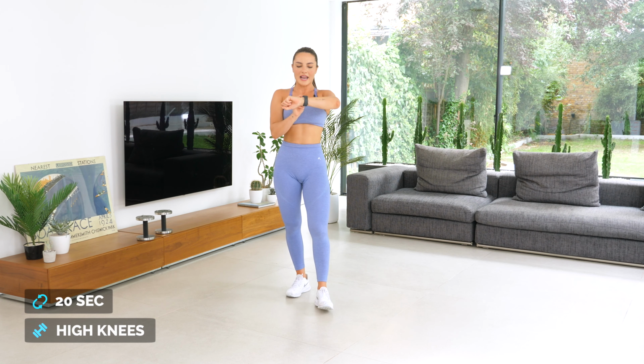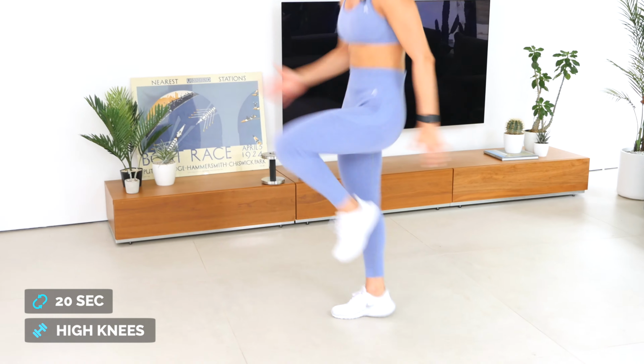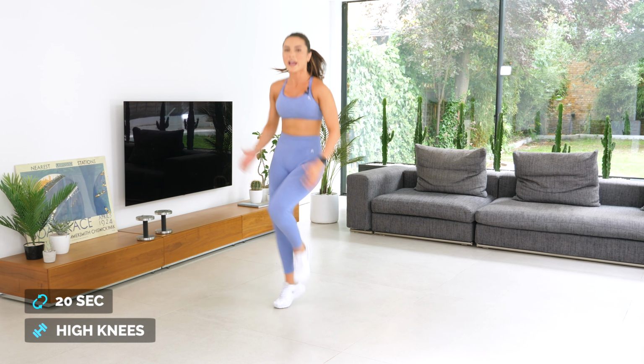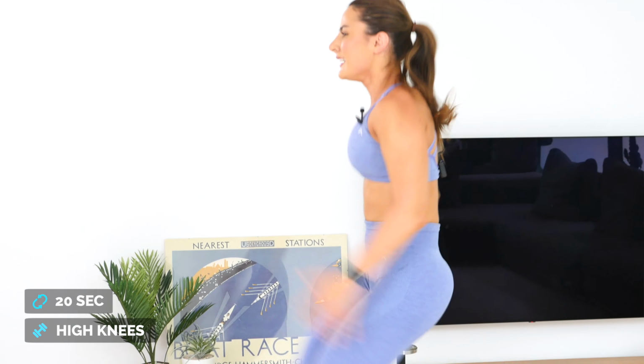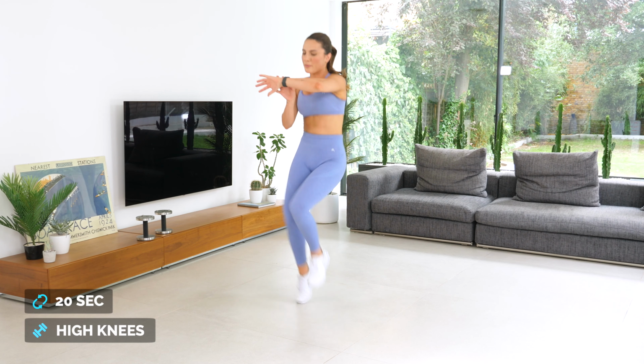3, 2, 1. Let's go. Come on, give it your all. Everything you have, every single thing you have. If someone's annoyed you, if you've had a difficult day at work, studying is getting too hard. Come on, give it your all. Come on, keep going. Power. Power through it.